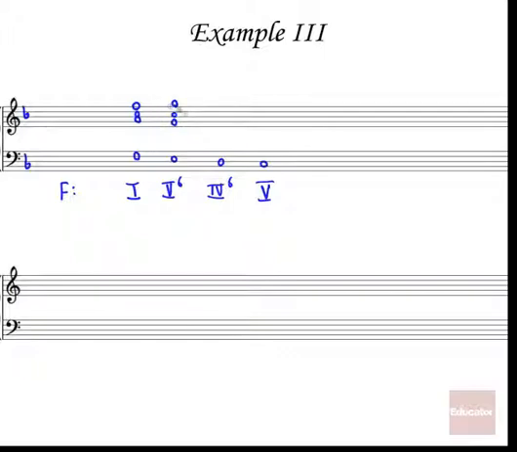And now moving down to this B flat major chord. So we want to be careful of parallels again now because we have 4 voices. So let's move this G down to an F, and this C to a D, and then this G we can move it to a B flat. And now all we have to do is connect this to this 5 without any other parallels. So let's see, we can move F to an E, and the D to a C, and the B flat down to G.